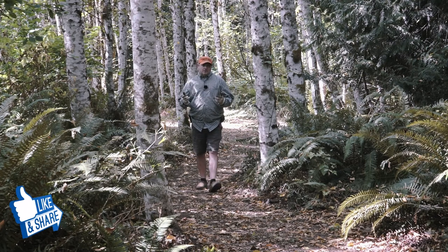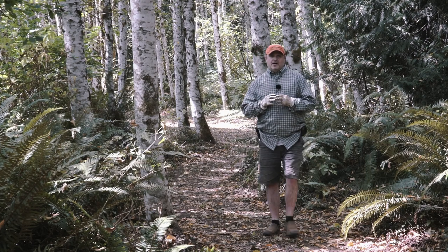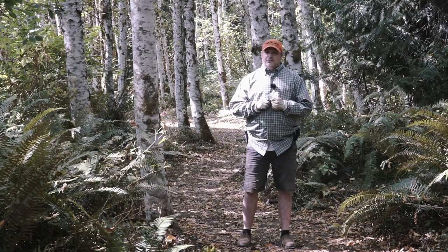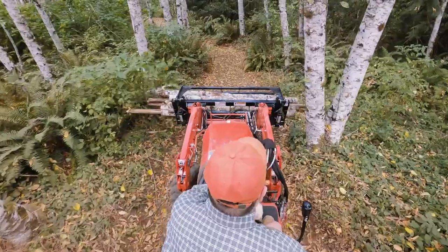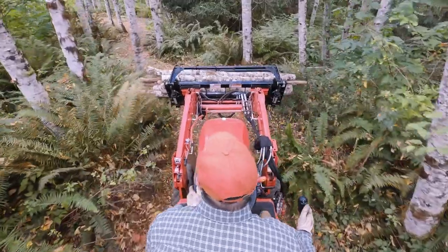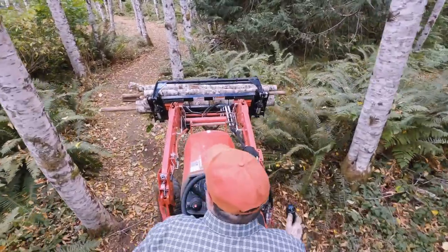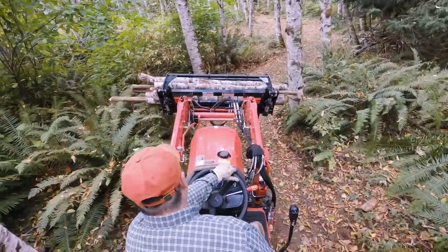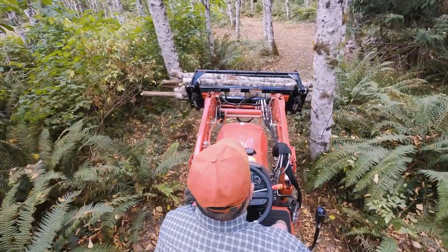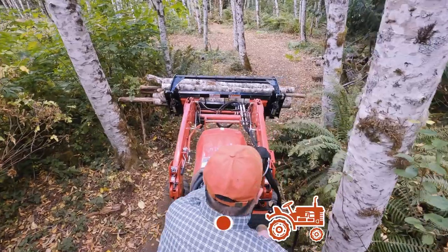Maneuvering through tight trails with the grapple can be quite a challenge, especially if you're carrying a load of logs. Cutting and blocking them evenly can really help out, but sometimes you have to pick up an uneven load from a brush pile that doesn't make getting through the woods any easier. When I drive through my trails with a load that's uneven or wider than the path, I tend to hook the ends of the load around the nearest tree, then weave my way to the next point. This doesn't always work as planned, and sometimes a long branch or log can be broken off by a tree, so I only attempt this if I feel it would be safe for me and my equipment.